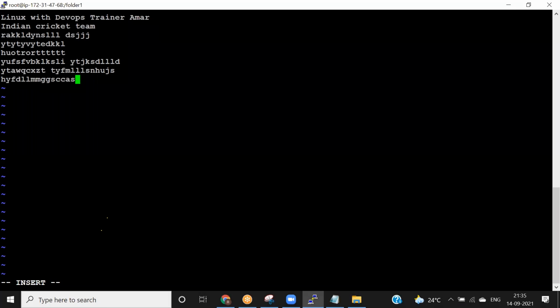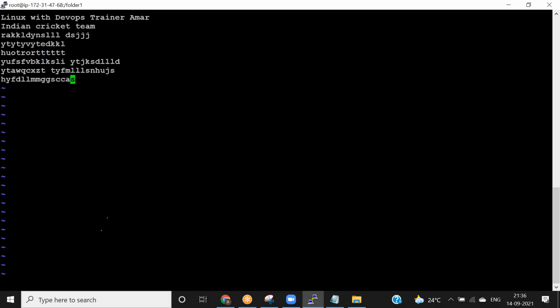Okay, see guys, now I'm in insert mode. That's the reason I'm able to type the data. If I'm not in insert mode, can you please press escape once? Escape key. See guys, now I'm in escape mode again. Now in escape mode also I have some shortcuts, guys. Only to edit the file I will go to insert mode. Remaining, in escape mode also I have some shortcuts.